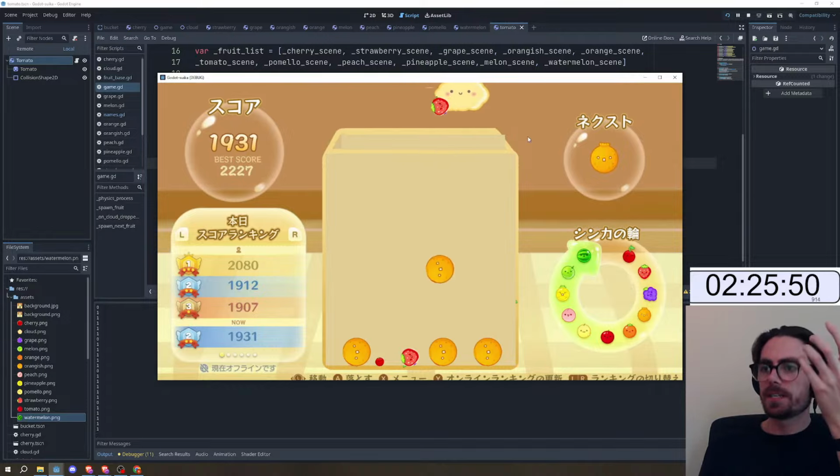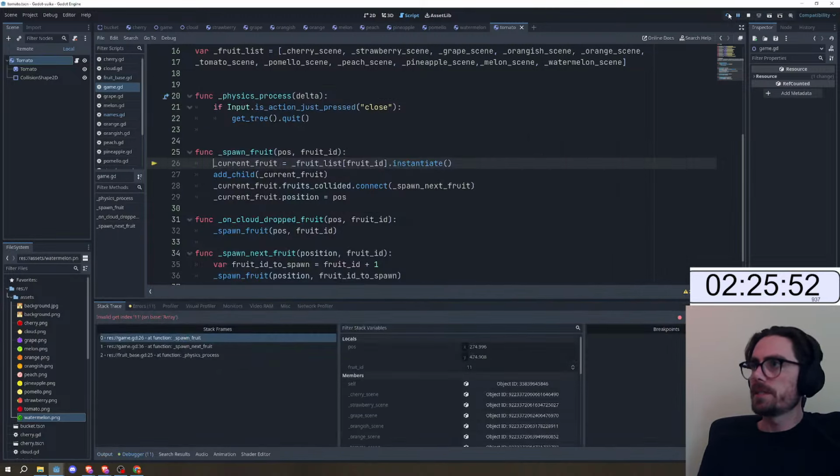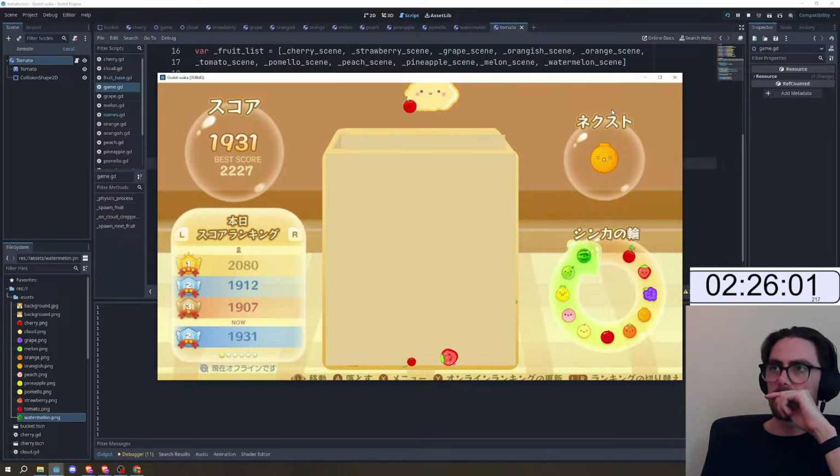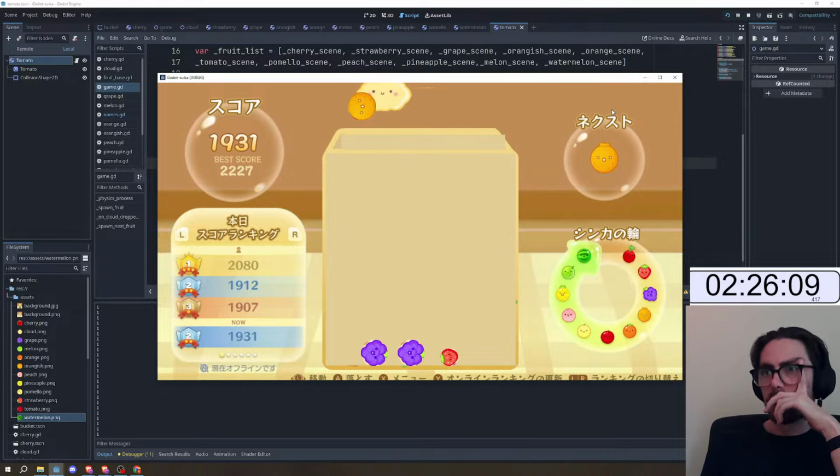I was trying to test something else, but let me test a different fruit. Just keeps giving me more of those guys. Okay, cherries. So these work. The fact that these fruits work means that the issue's probably not a huge problem.